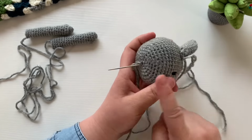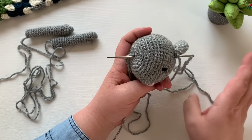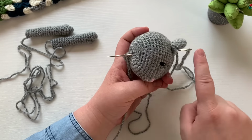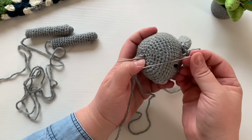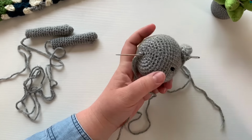This is another reason why I like using these long needles. I say this in all of my videos. I have a lot of control here with this needle because I'm not having to squish the head to get this. Say I were using this, I would really have to squish the head to be able to get a finger grip on here to pull it out.